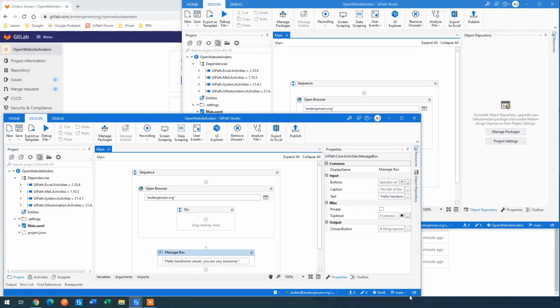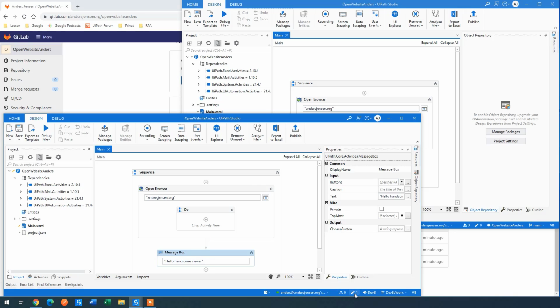Of course, the branch is now looking exactly like the main branch. But if we want to work with it, click the drop down here, and you can see that it now appears up here, dev B's work, like this. So let's change a bit. We can just change all the things that we wrote here. We do this, then we click save. So now we have changed this message box.